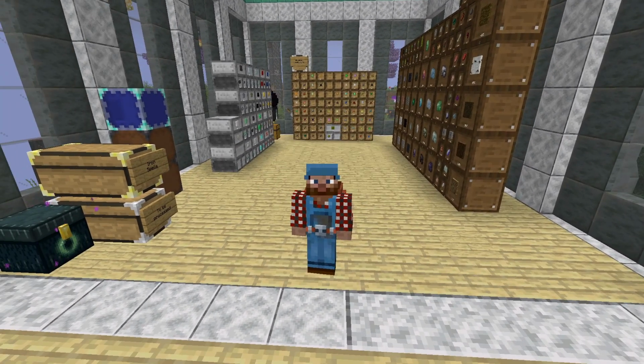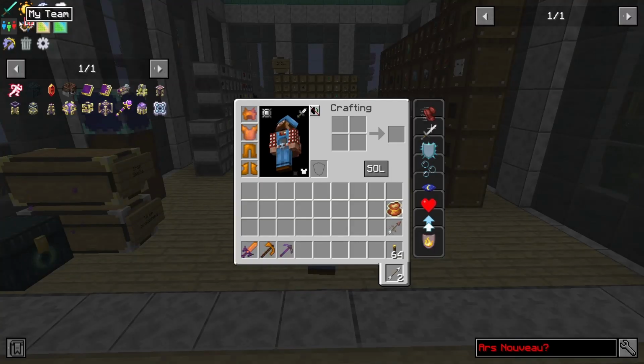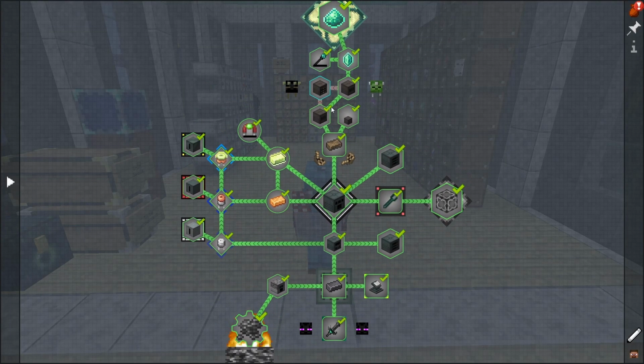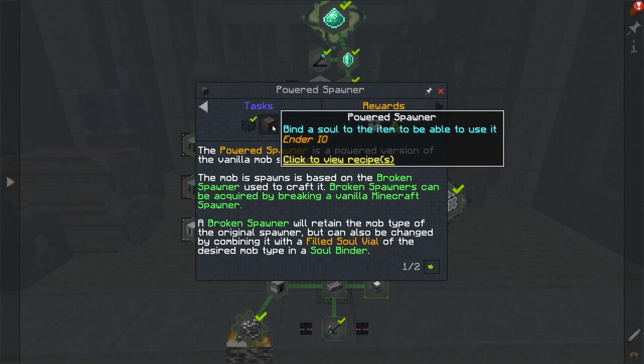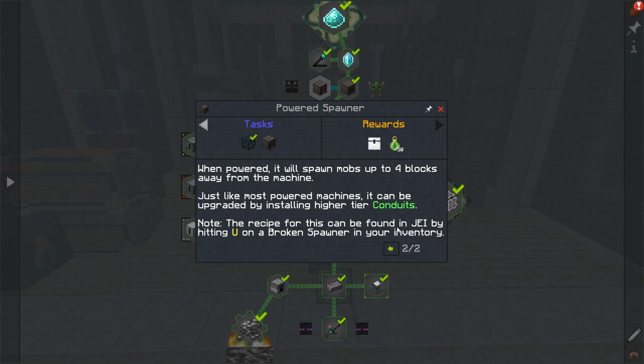I'm here at my base, and I've been running through a bunch of quests. In fact, if we take a quick look here, I've done all of the Ender IO quests except for this last one, making the powered spawner. I already had broken a spawner from way back when. I kept clicking this going, there's no recipe for this, but you hit the next page and it says the recipe for this can be found in JEI by hitting U on a broken spawner in the inventory.